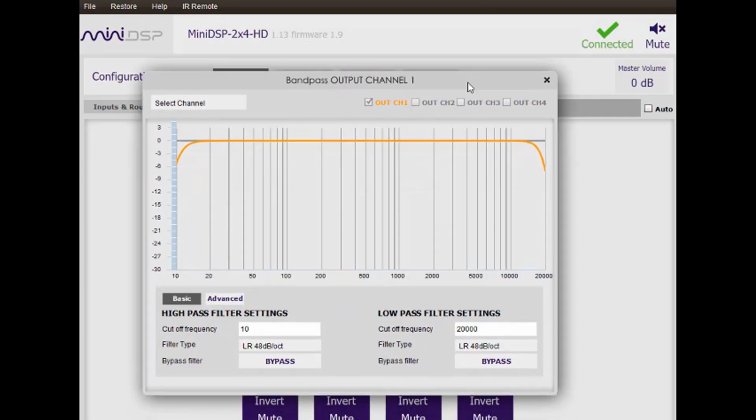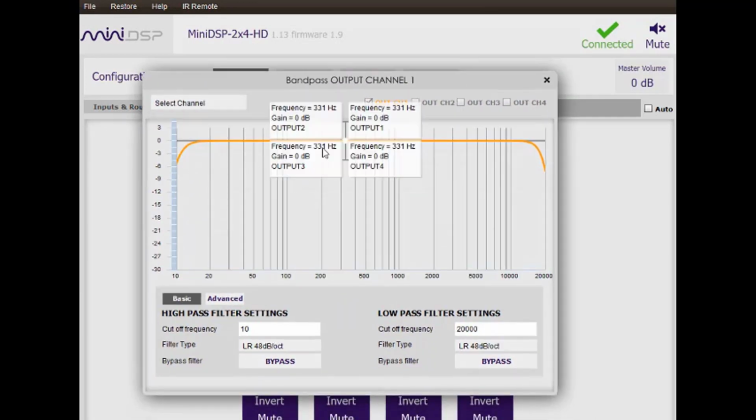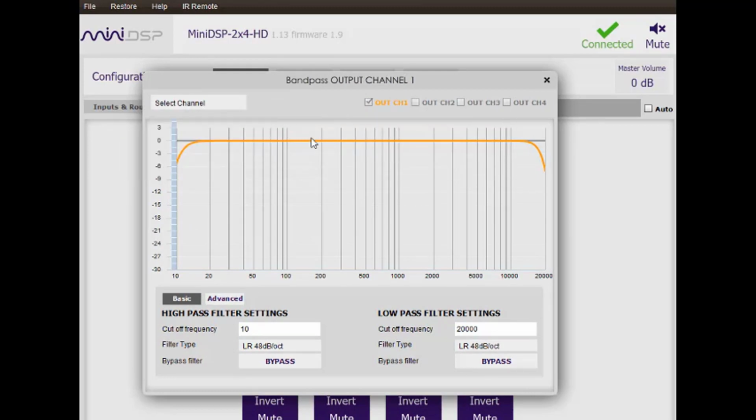We're working on the output channel number 1 filter, and currently it's set as a simple bandpass filter with a 10 hertz Linkwitz-Riley, and over here at the top end we have a 20 kilohertz Linkwitz-Riley 48 dB per octave filter. I'll show a typical example of setting up an active two-way crossover filter.